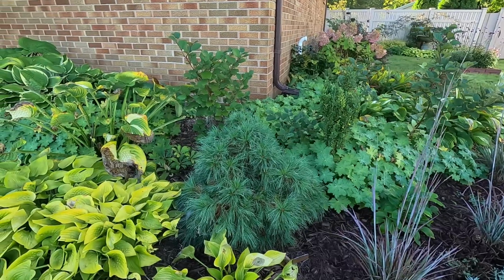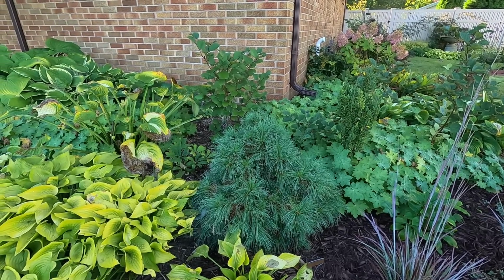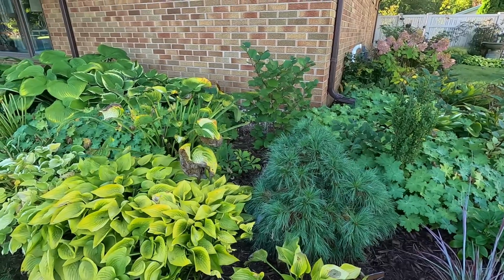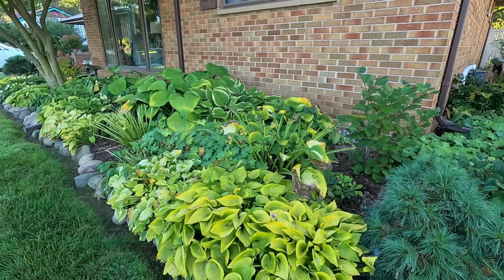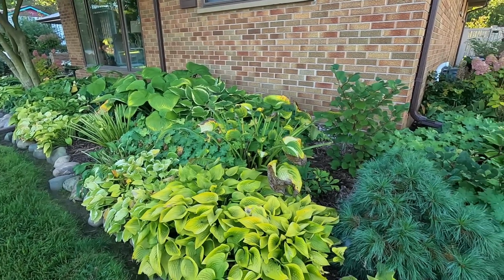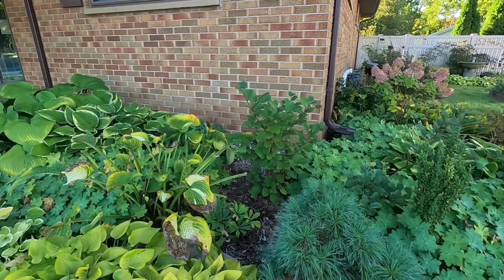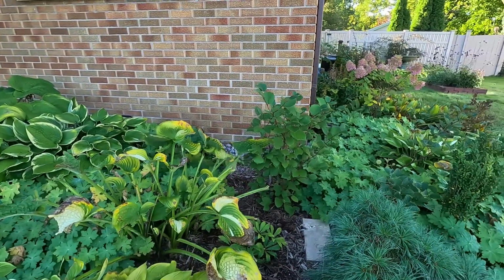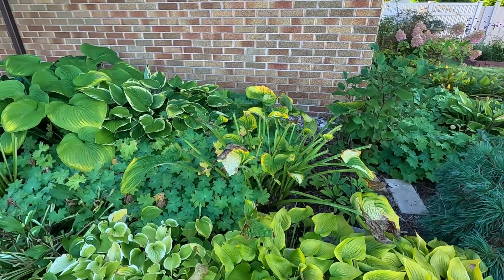Well, here is the Niagara Falls dwarf pine that is a white pine that we planted before. And I've been trying to replace things in this garden border to be things that provide more winter interest as well as deer resistance. So we have this beautiful Fothergilla back here that we planted last year. This should give us some fall color soon. But then we have these hostas that have been eaten.